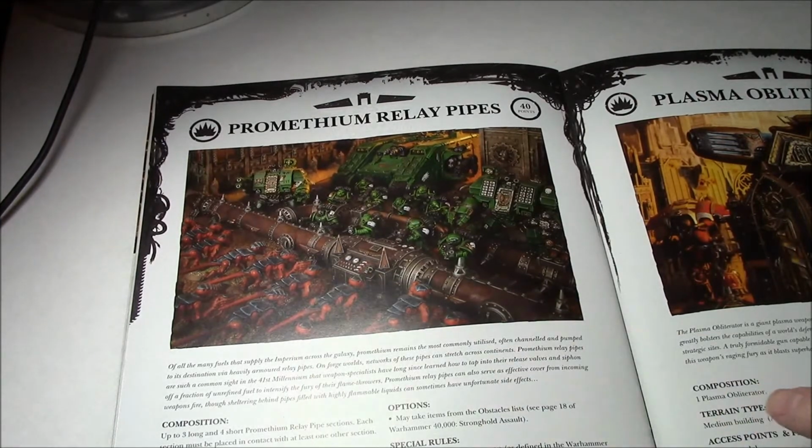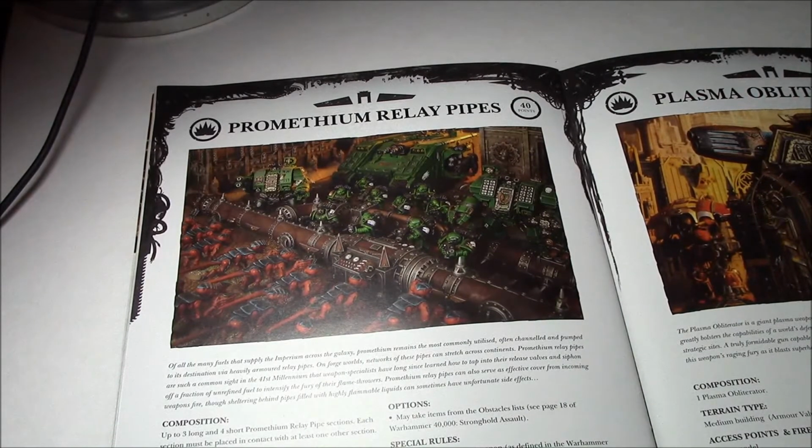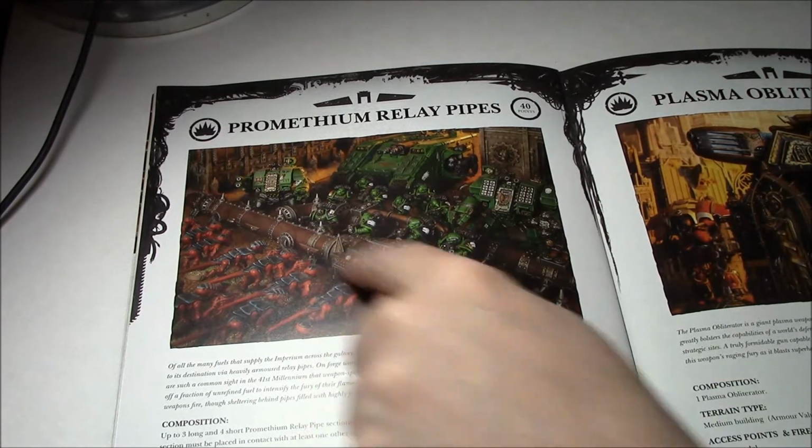Put the Promethium relay pipes right at your deployment zone edge, because in 6th edition rules, you would deploy the fortifications before anything else, but you could do your entire table half. In 7th edition, you deploy your fortifications with your army, but they have to be in your deployment zone. So you put these right on the edge of your deployment zone.